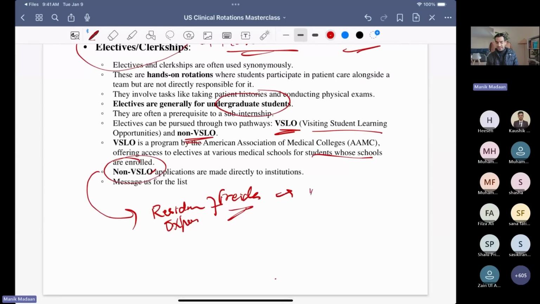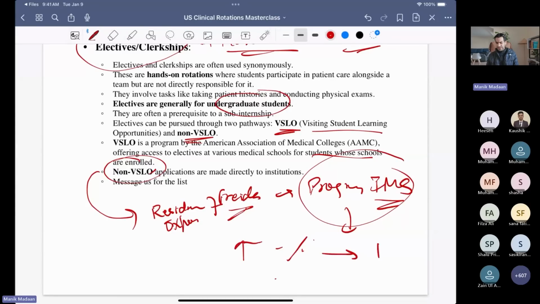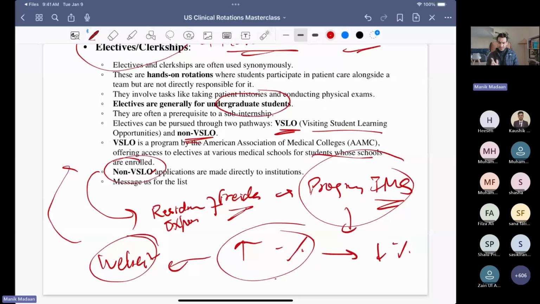Search for programs that take IMGs. Rank them by highest percentage of IMG intake to the lowest percentage of IMG intake. Go to their website and see if they have any medical school electives for you. The reason this is so powerful is if they have a lot of IMGs, they can take those people in. And if you do a rotation there and now you network with them, think about your Z score and how high it will be in matching into that program itself. I think that's one of the best ways I can think of.